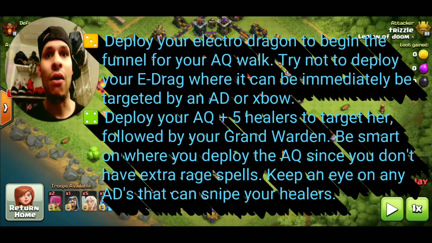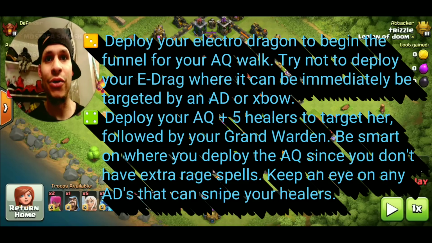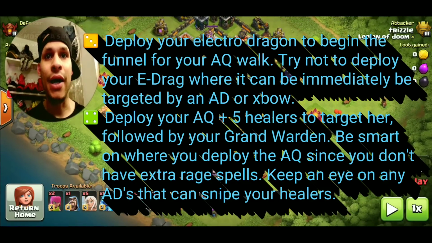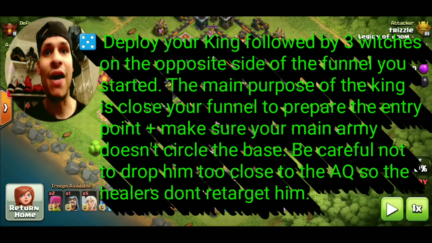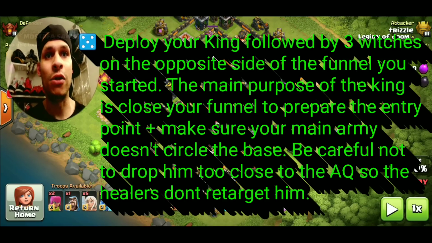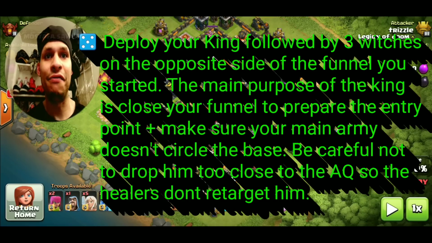Be smart on where you deploy your Archer Queen. Since you don't have extra rage spells, you want to keep an eye on any air defenses that can snipe your healers. Number 5, deploy your King, followed by 3 Witches on the opposite side of the funnel.